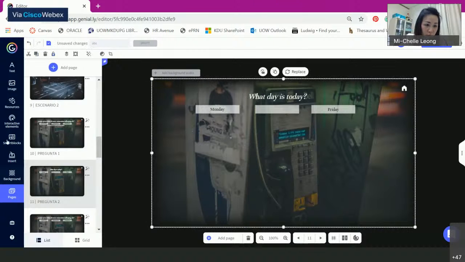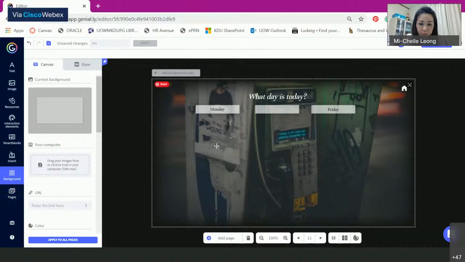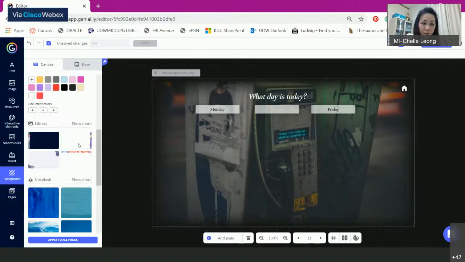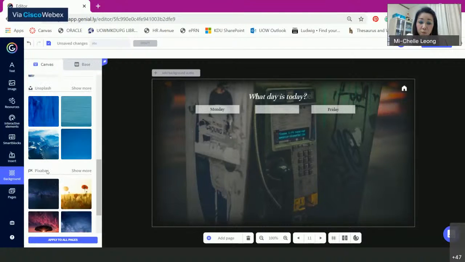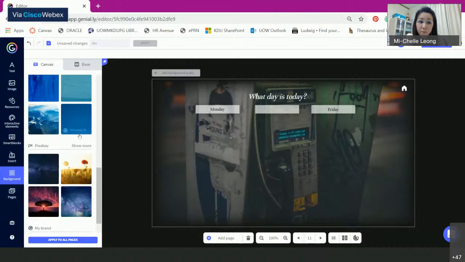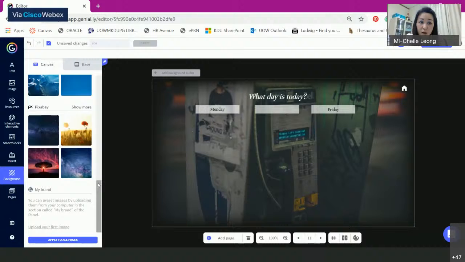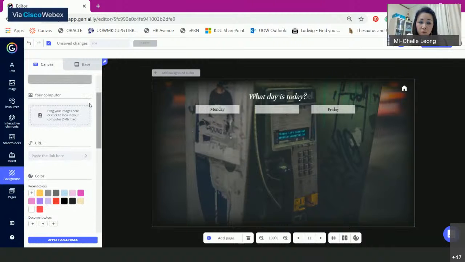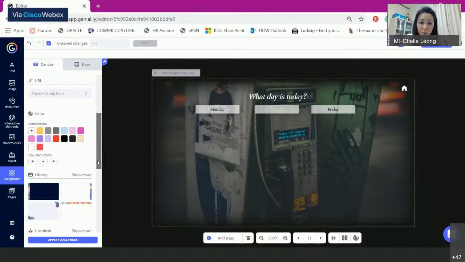So what you do is go to background here. In terms of changing the background, they have many resources that are ready built into the app. You can find pictures from Unsplash. You can find pictures from Pixabay. And you can also upload your own images here and put it as a replacement.